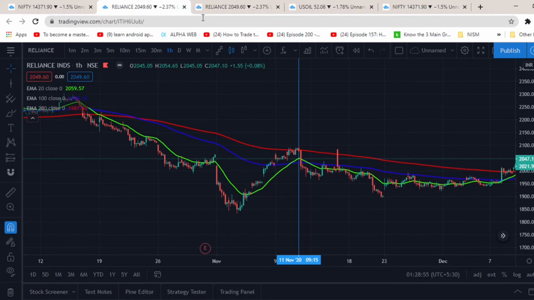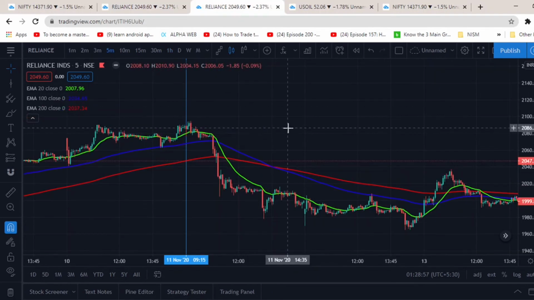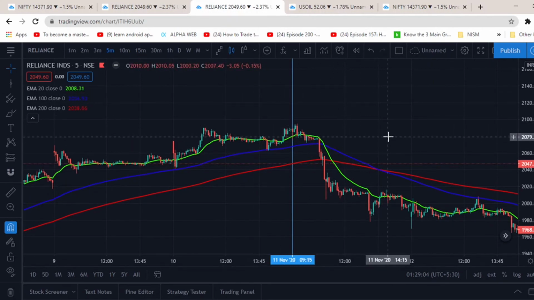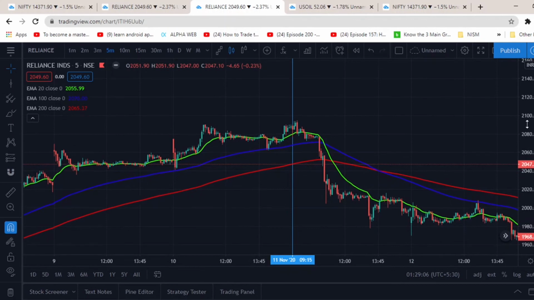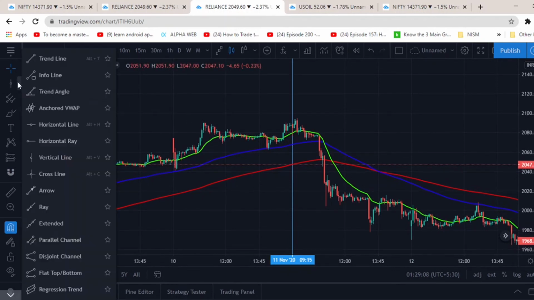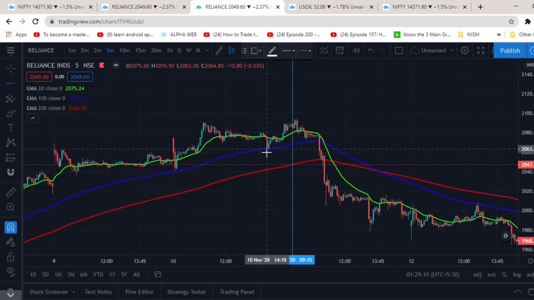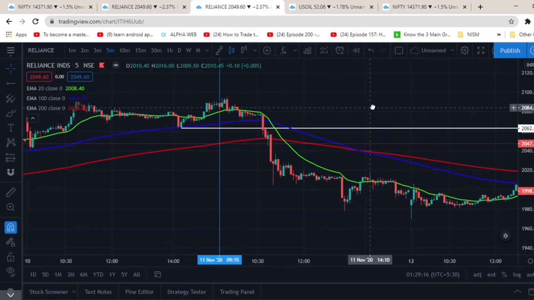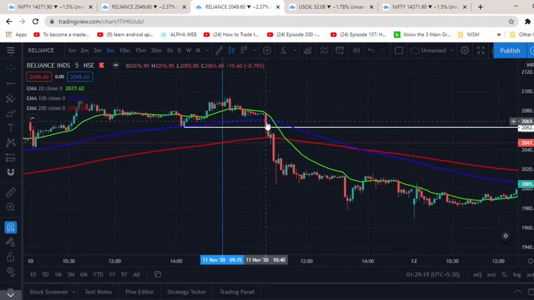Okay, so I will mark this candle. Now I am moving to the 5-minute chart. In the 5-minute chart, I mark the same candle. Now we look for the swing formation and we mark the low of the swing. So this is the swing. I mark the low of the swing. How do we enter the trade? We need a confirmation that the candle closes below the low of the swing. So this red candle has closed below the low of the swing.